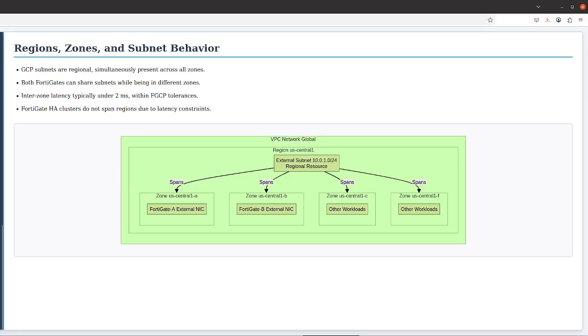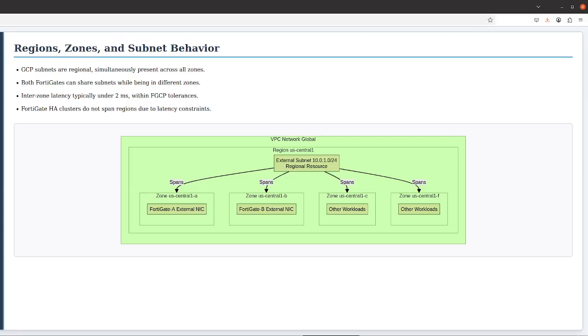Let me walk through this topology diagram. The outer container is a single GCP VPC network, which is a global resource. Inside you see the region US Central 1. Inside the region are 4 zones: US Central 1-A, 1-B, 1-C, and 1-F.